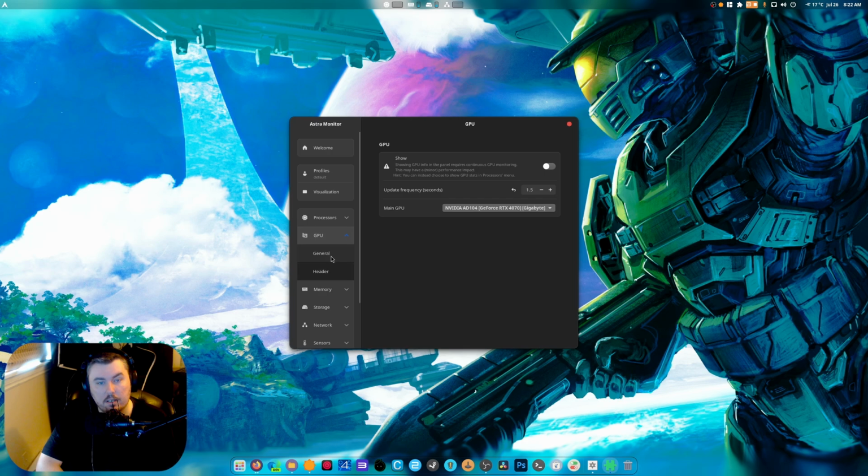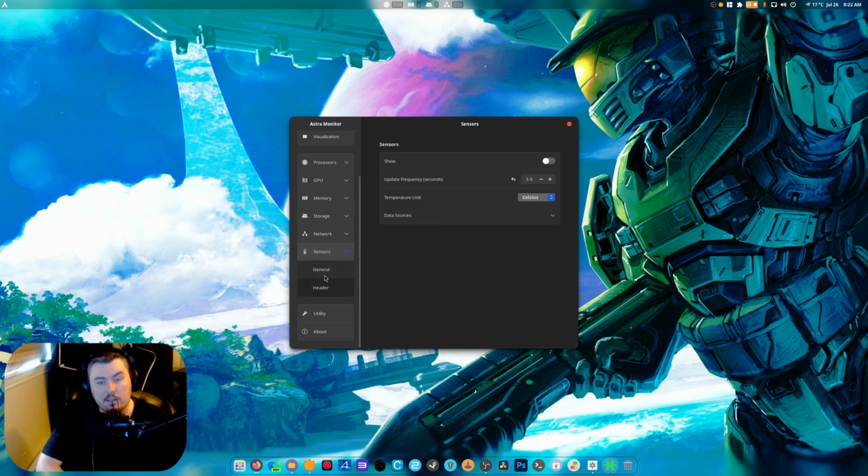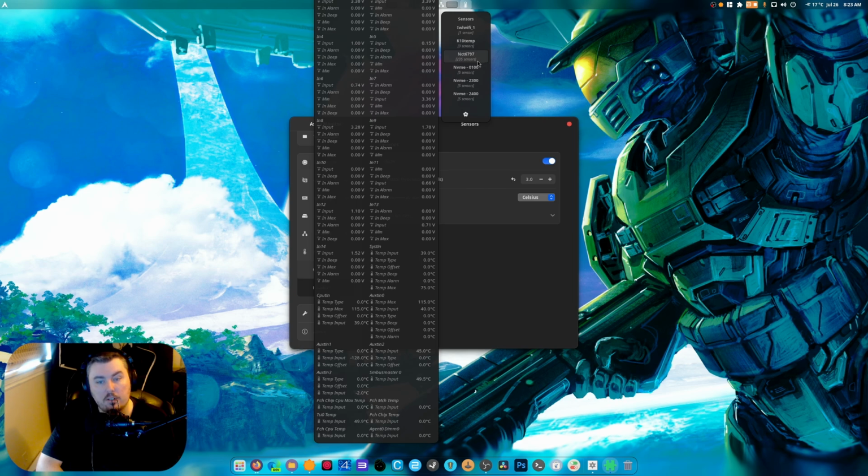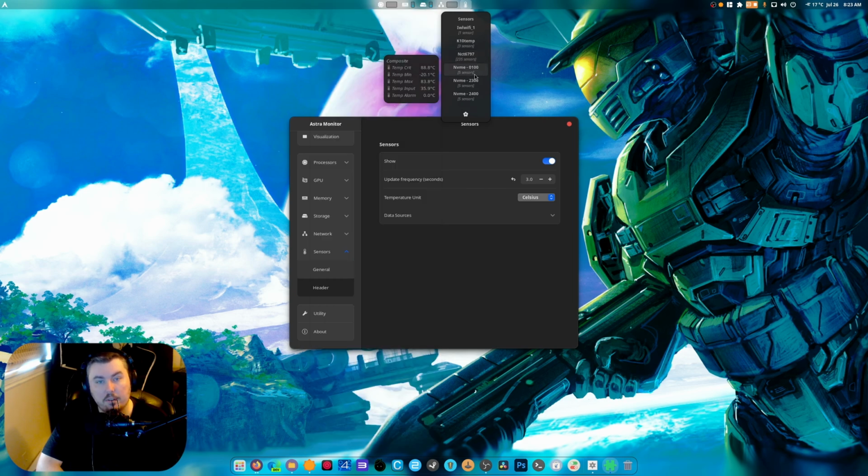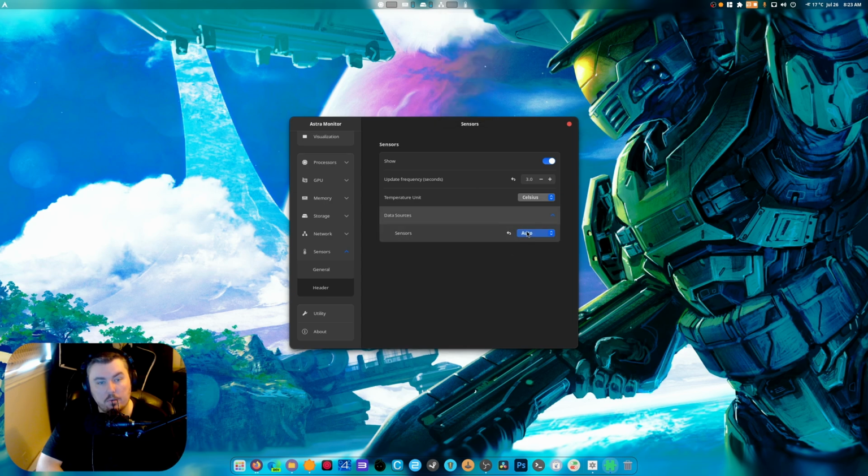General. What is this? Show GPU info. Continuous GPU monitor. This may affect performance. Yes, this is true. Do not click this button because it will affect performance. Okay. And again, there are other sensors I believe that you could probably add. Celsius sensors right there. There's your Wi-Fi, GPU temperatures. There's all of your voltage inputs. There's everything. This is just nuts with the amount of sensors that I could probably show you.